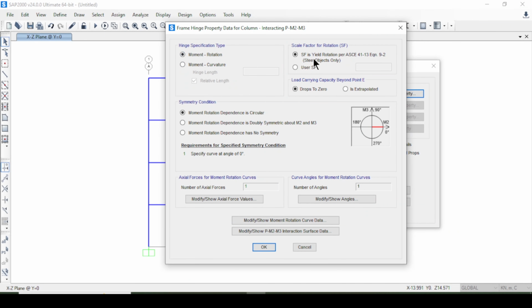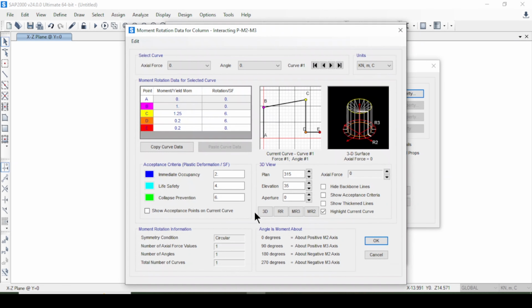Or you can choose the scale factors for rotations, if you can calculate and write them here, or calculated by the system or taken from a code here. And you can set some other conditions for moment rotation or moment curvature and others here. Or you can modify the moment rotation curve information here.